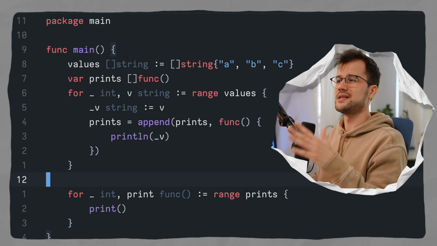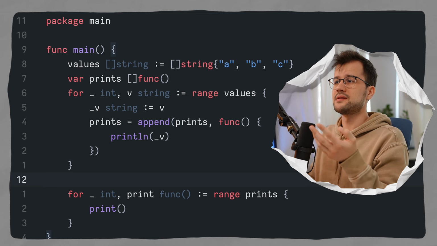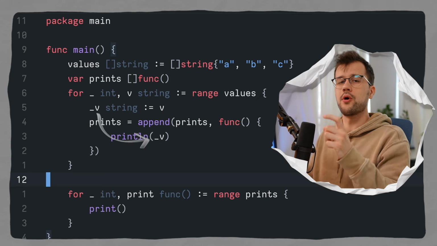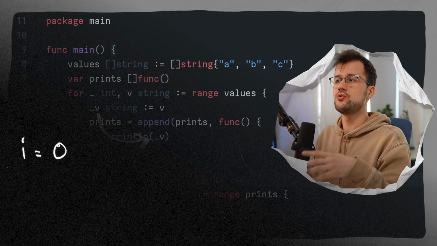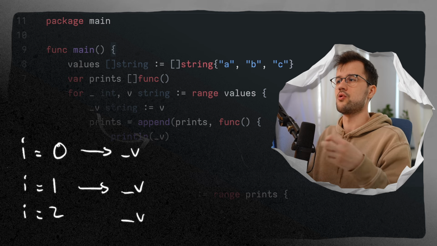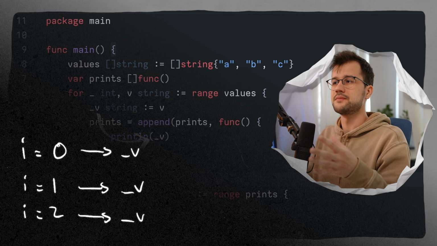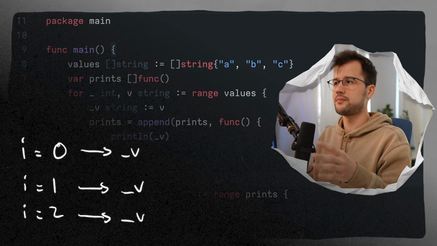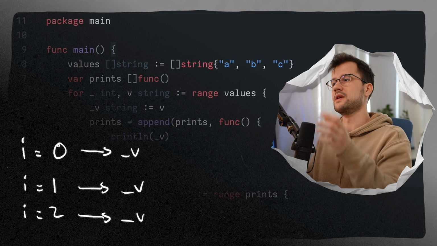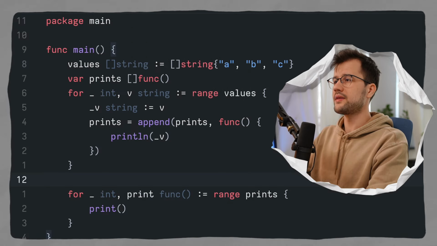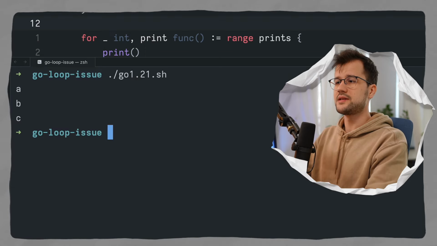Now quick explanation here. What this basically means is that the closure now has its own variable per iteration. So we declare a new variable at each iteration and assign the current value of v. And this happens at each iteration. Instead of like in the previous example where we just used v, that v always gets updated at each iteration of the loop. Now if we run this example here, things basically work, right?